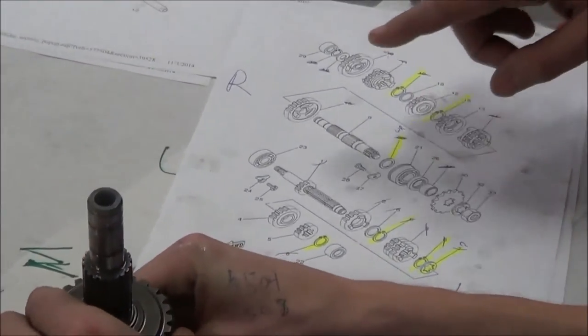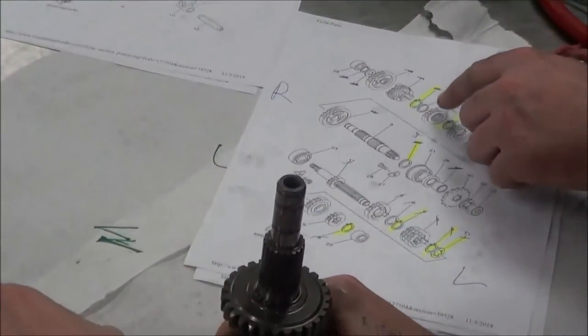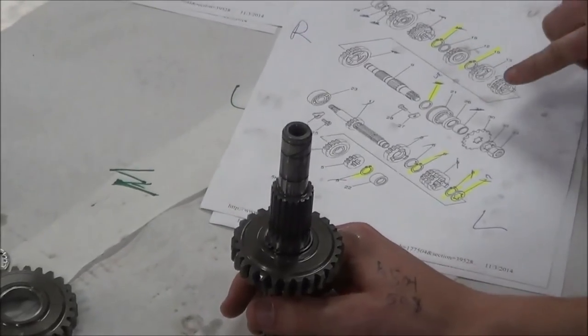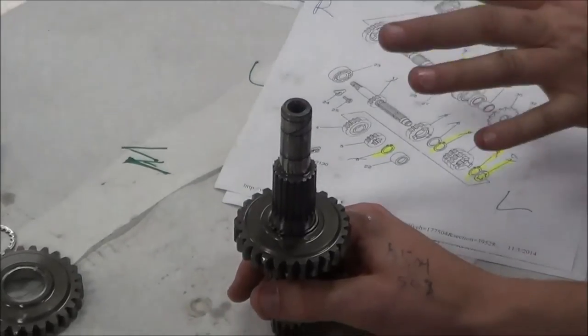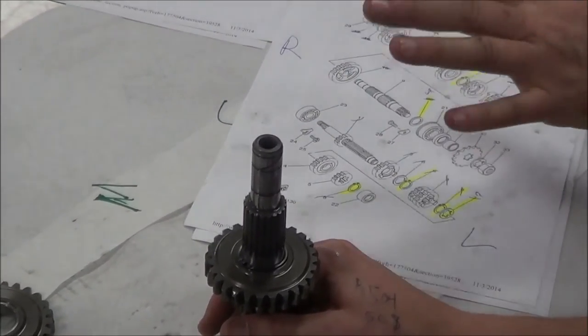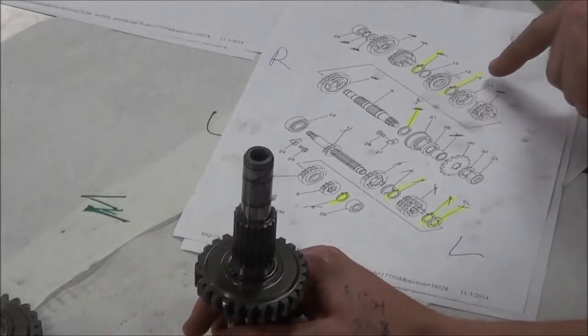All right, so I have a little bit of a concern, but you can't always count on the microfiche being exact. But what I notice is that wouldn't be like that one. I really don't think this is a problem. But we'll decide to look at it here in a bit. Okay, let's keep going.